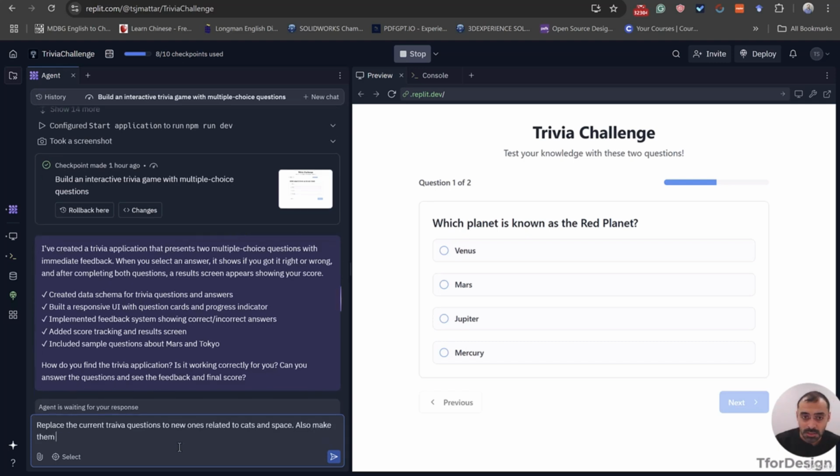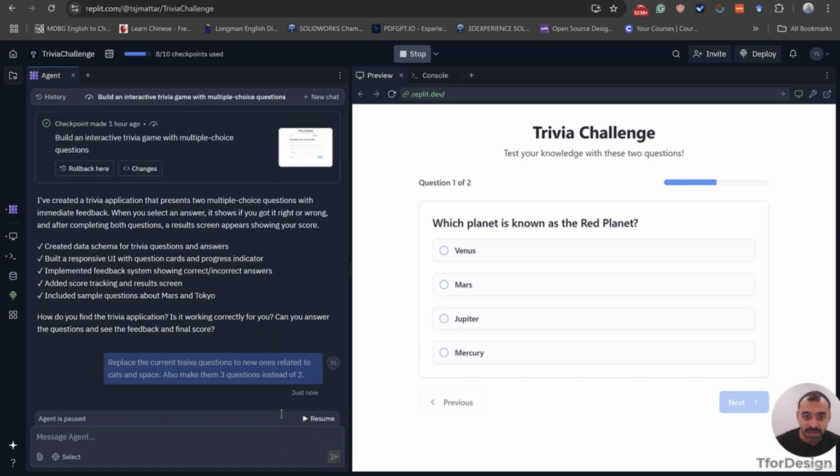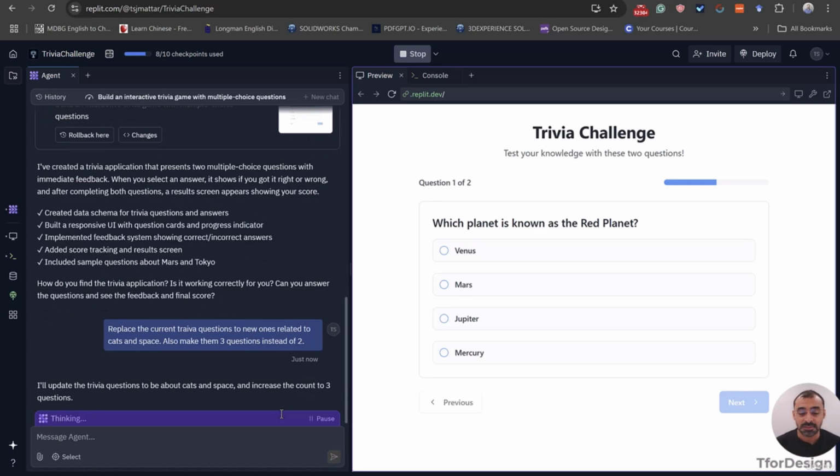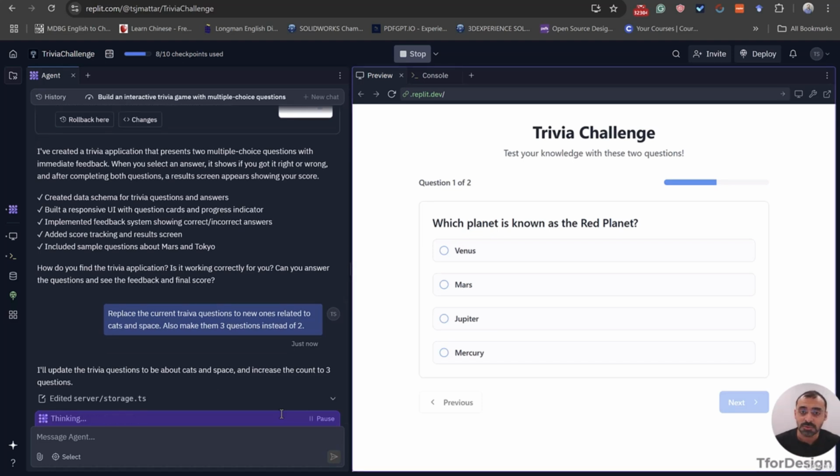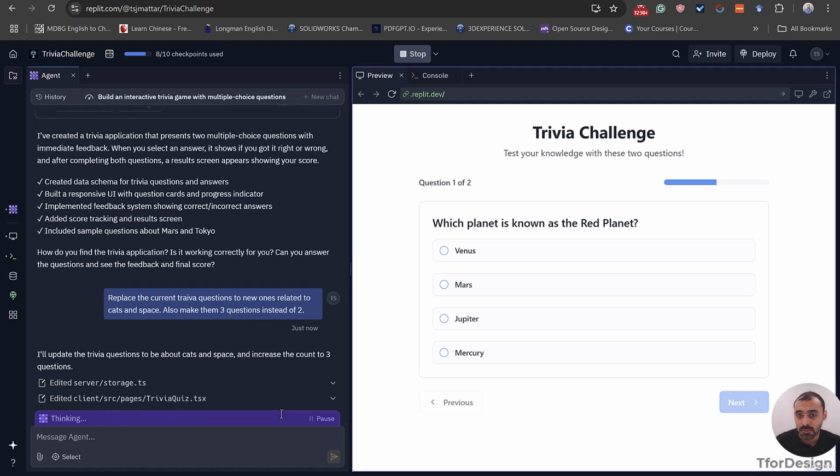Also, make them 3 questions instead of 2. And then I'm gonna send that prompt. And after you send it, you're just gonna wait to see what the AI does to implement the requests you have made. And after it does that, we're going to test it again and see if the features that we have requested are actually properly implemented.